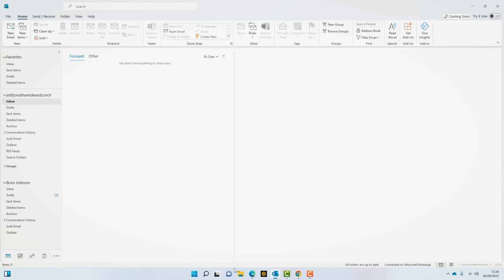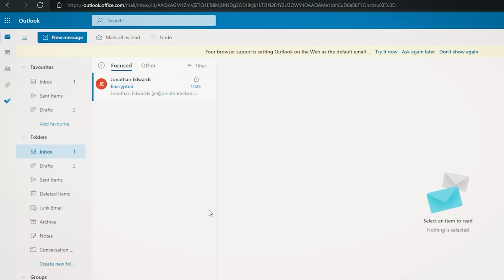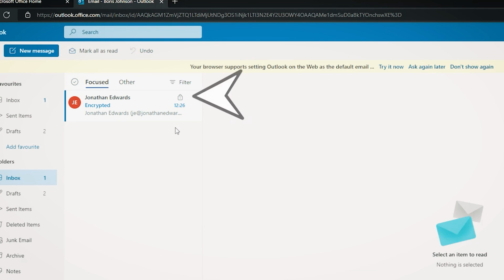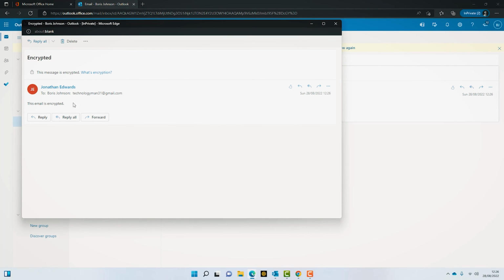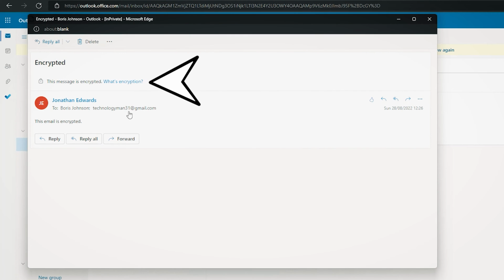Okay, let's see in Boris's mailbox now. Okay, so this email has been received. Now the first thing to notice here, if I hover over it, it disappears, but just above the time here, there's a padlock. So that symbolizes that this email is encrypted. Now if I'm Boris, I can double click on this email and you can see I can read all the contents. There's no problem there. There's a little sign here saying this email is encrypted.